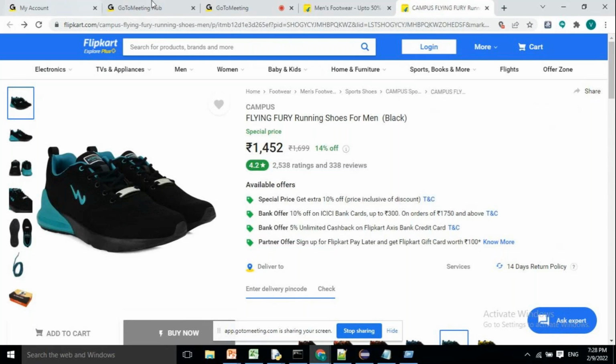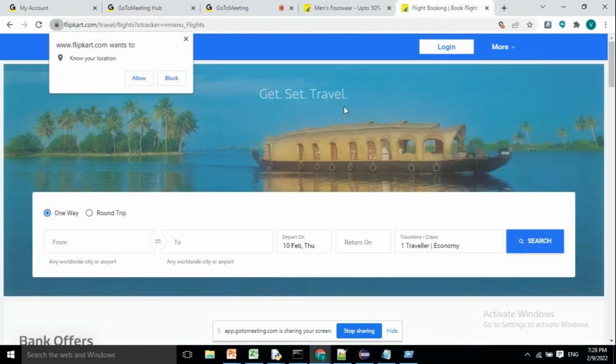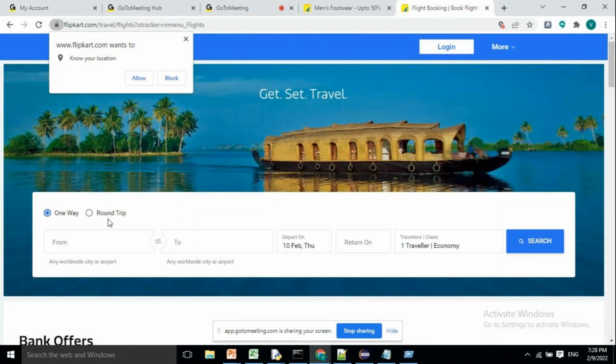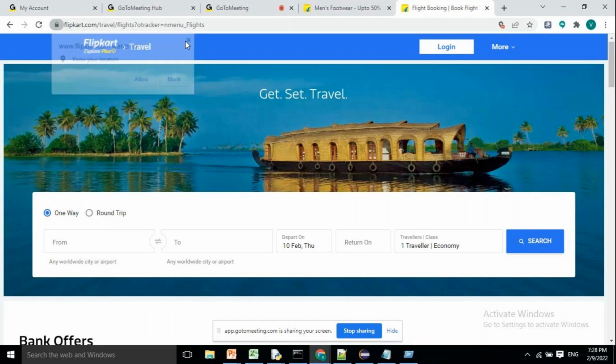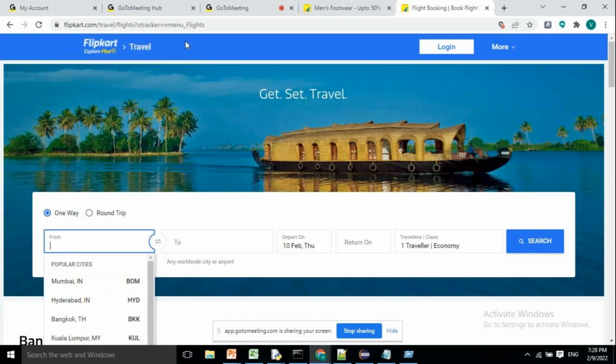Requirement is, the client might have said, okay, I need to make sure that the user will have a flight search button. He might have specified like that. He might have given details also. On clicking the flight, there should be a one-way trip and a round trip. They will be very, very clear. Whenever I say SRS document, each and every point will be very, very clear, so that there won't be any miscommunication between the IT industry and the client. They will specify in very, very much detail. I will hand over to you one software requirement specification document in the coming days. When you see how it looks, you will get more of an idea.